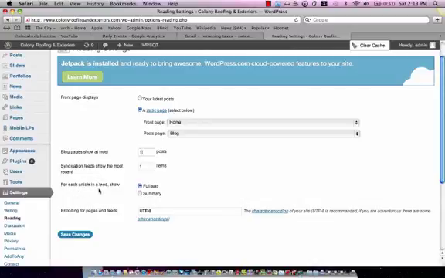For each article in a feed, show, and you can either put full text, and so that way when they see your blog page, they are going to see each blog post. They're going to see everything of that post. Or you can put summary. The advantage of putting a summary is it's going to be shorter, and they can click on it if they're interested in that actual page. There's a couple of advantages of that.